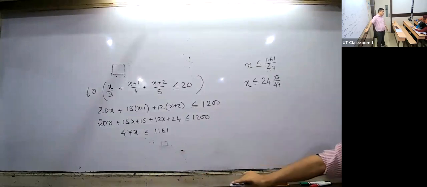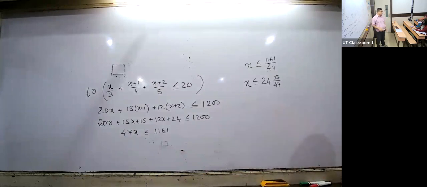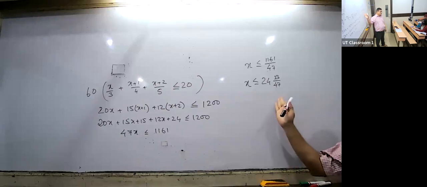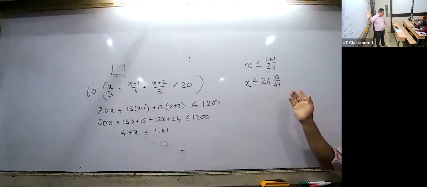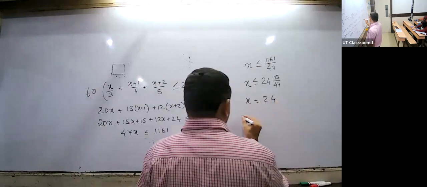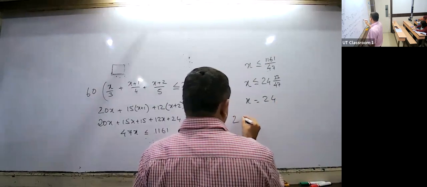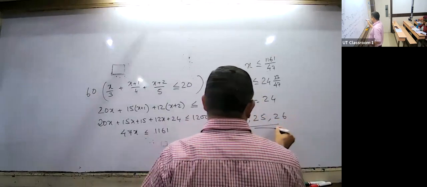Now listen, now if you followed. Yes, sir. Okay, you have to find out what is the question. Read, Kushagra. Sir, find the three consecutive largest positive integers. Consecutive largest positive integer. So what is the largest positive integer over here? X value is less than or equal to 24 and 33 by 47. So this is not an integer. So which is the largest integer in this one? Therefore x is equal to 24. Therefore the numbers are 24, 24 plus 1, 24 plus 2. These are the three numbers.